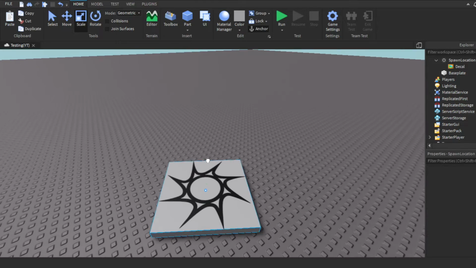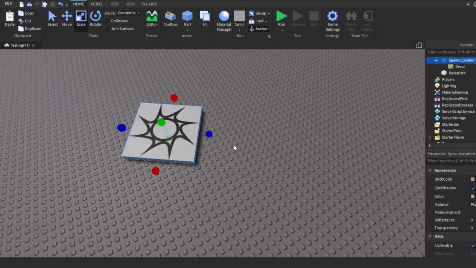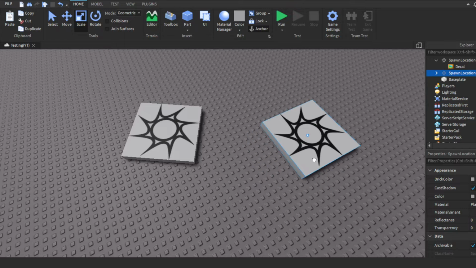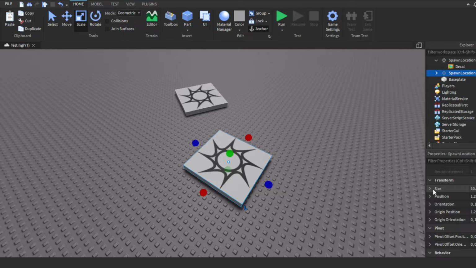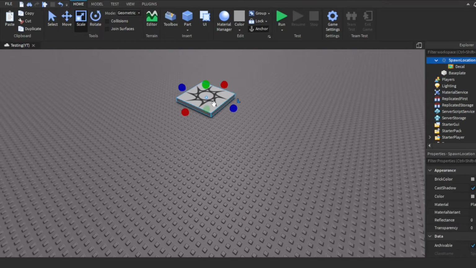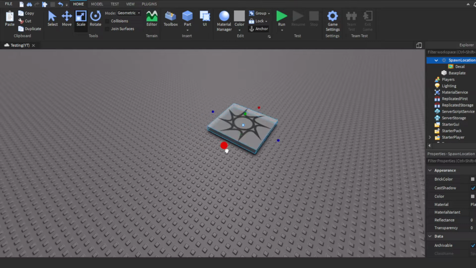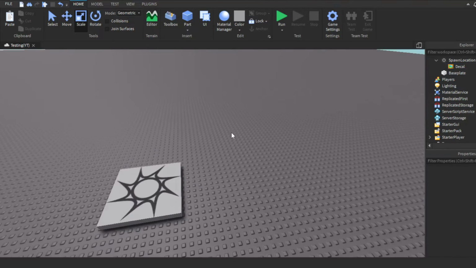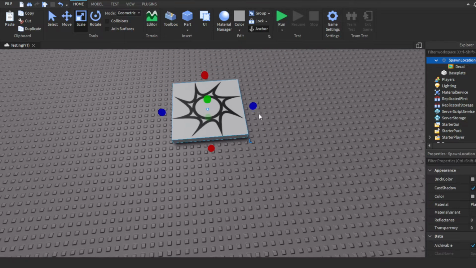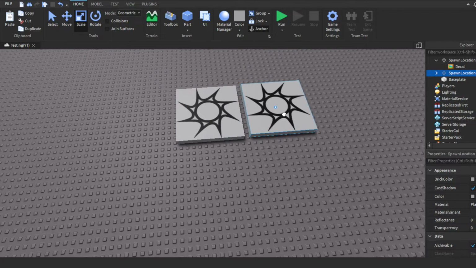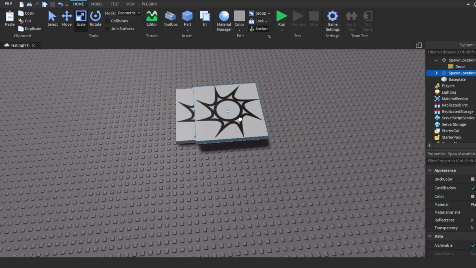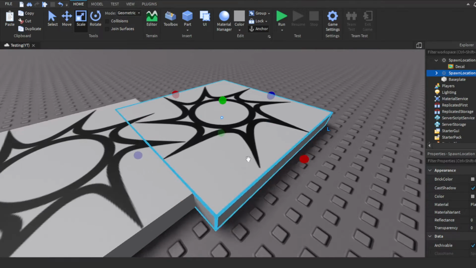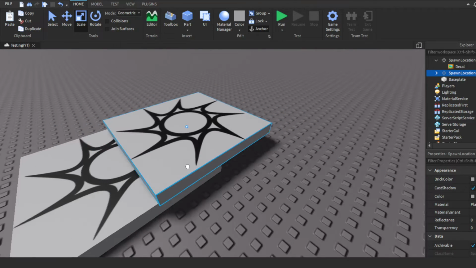But join surfaces pretty much means if I have two parts and I'm editing in Studio like how I am right now, if I want the parts to, oh, why is it turned? I don't know why its orientation is like that. That is weird. But the point of what I'm saying though, right, is if let's say you have two parts, and you want their surfaces to join. You can see it kind of happens, but as you can see it automatically moves it over.